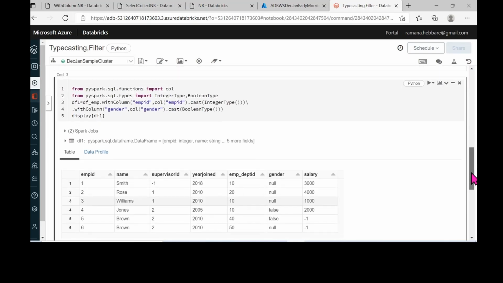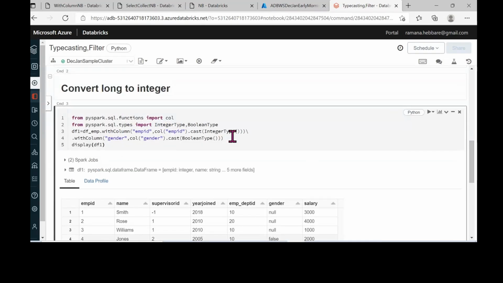Okay, so since I have typecasted it, it is showing me some null values, null, false, to those options it is telling, but I do not want that. But I just want you to understand that using this you can typecast it. That is clear, right? So let me quickly remove this. I do not want this to be typecasted. I just want to show you an example for boolean. So that is why I have just displayed that.